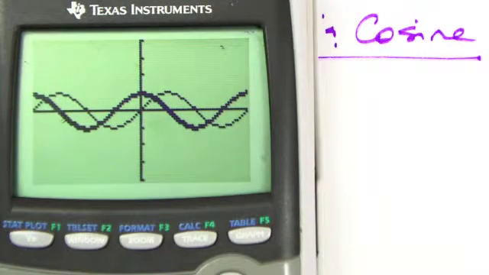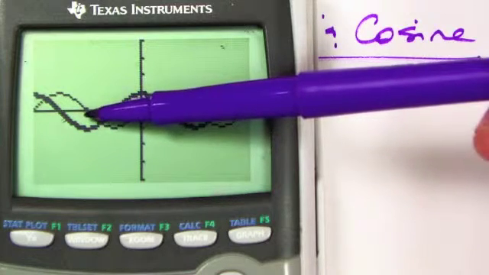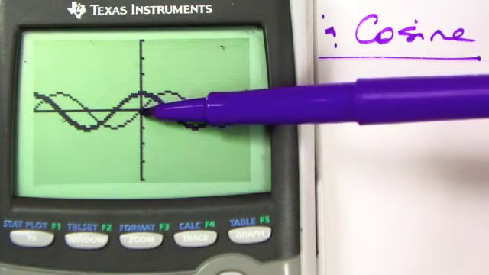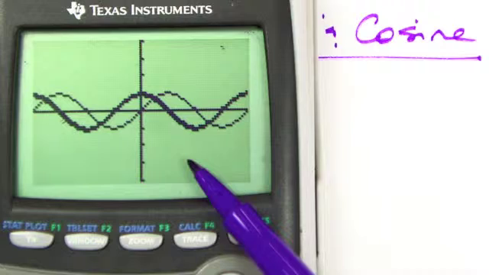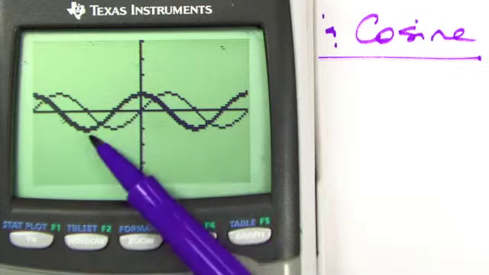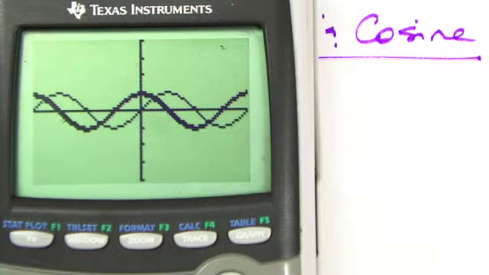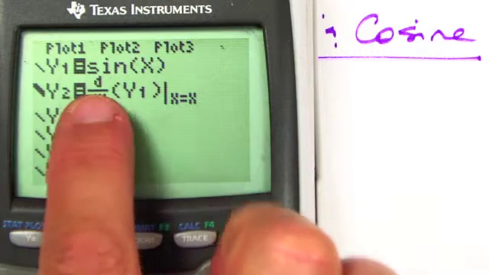So what do you think about its derivative? Right here it's 0. Right here it's 0. What is it here? Negative. What is it here? Positive. Like, you add a negative sign. Let's see. So I can also tell my calculator to graph the derivative of what's in y2.